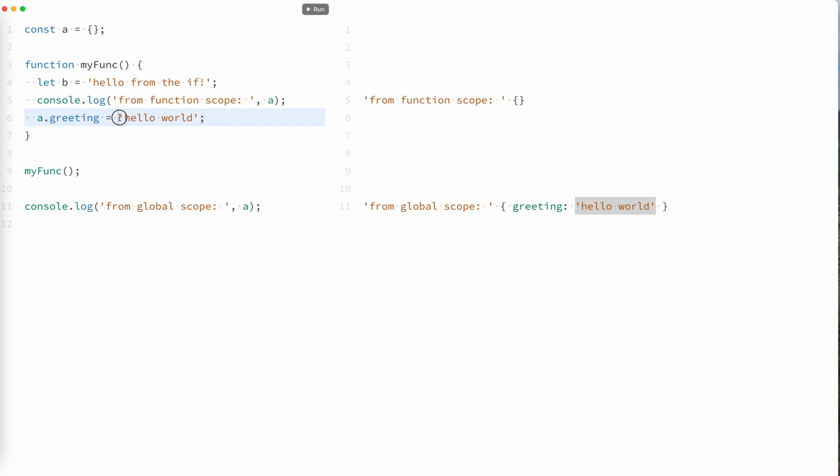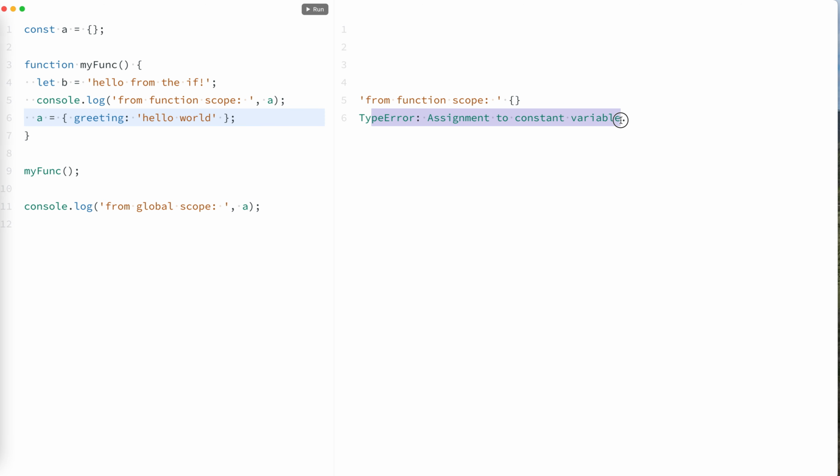So that's why we can't do something like this, because this is saying, hey, create a new object in memory at memory slot 10,000,005. And this looks like the same object that we're expecting down here. Greeting, hello world, greeting, hello world. It looks like the same thing, but what if we do this? We get an error because we're trying to reassign the value of this object. This is a totally different object in memory when you type these curly braces. Curly brackets? Curly braces? What's the correct term for these? That's something I'll look up later.